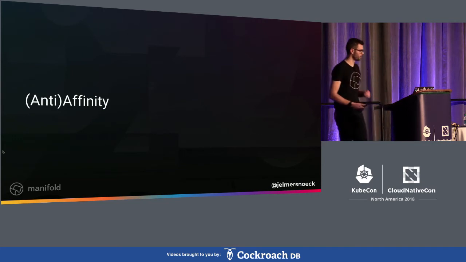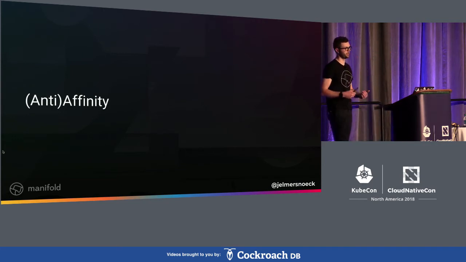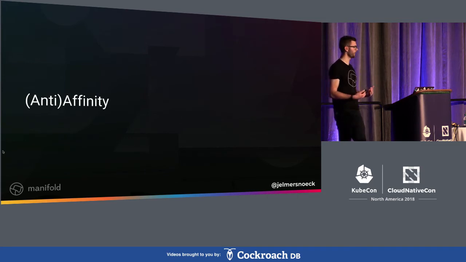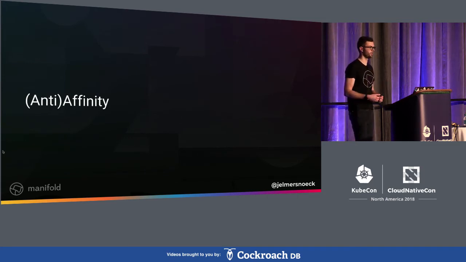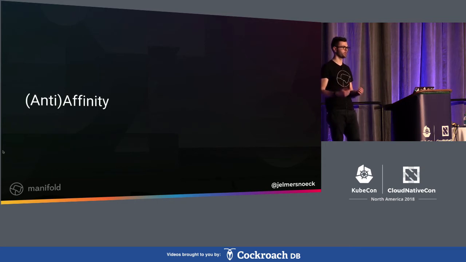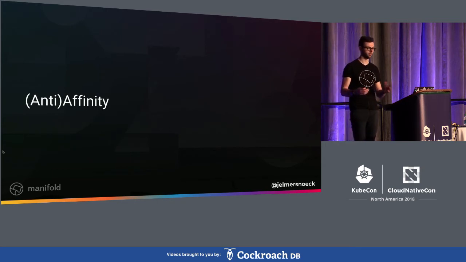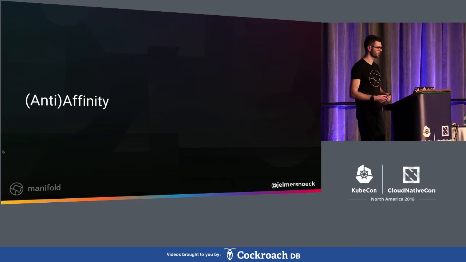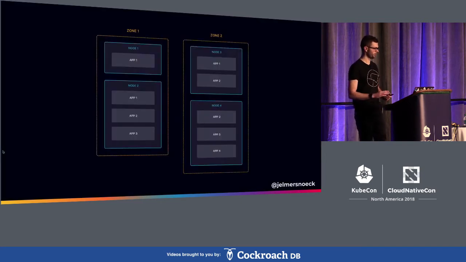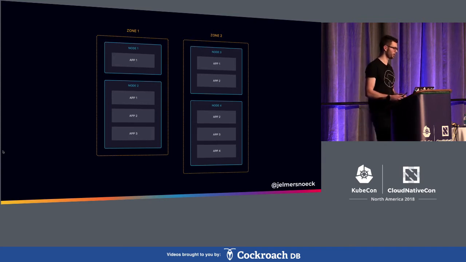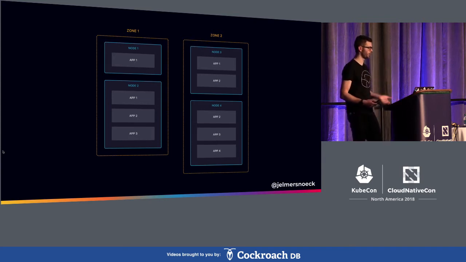The next section we want to look at is affinity. With affinity, you can say, I'm going to deploy these applications on a specific set of nodes or regions. There are a few topologies that you can look into. We're going to look at host here. Before we dive into the code, let's have a quick look at what happens if you don't define anything.